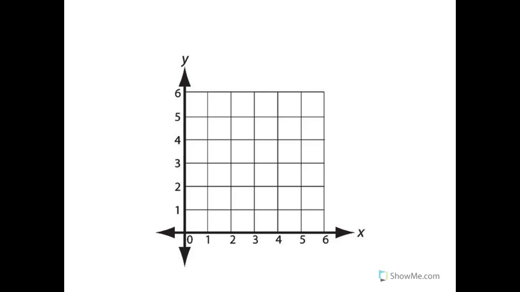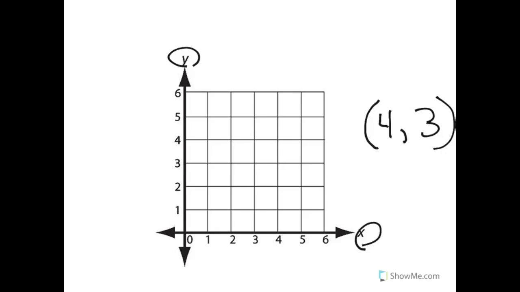Let's get started with ordered pairs. What you're looking at here is a grid, and it's a coordinate grid. It's formed by horizontal and vertical lines, and it's used to locate points. Okay, you have the x-axis here, you have the y-axis here. That's what that's called. If you have an ordered pair, you would see something like this.